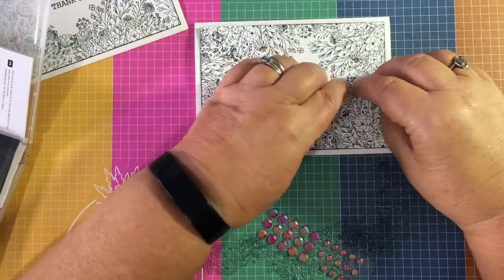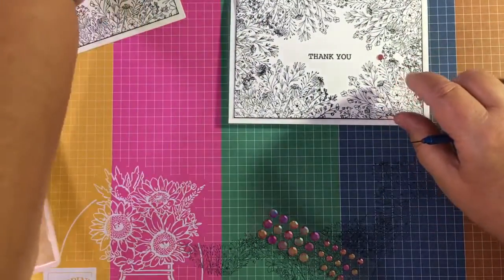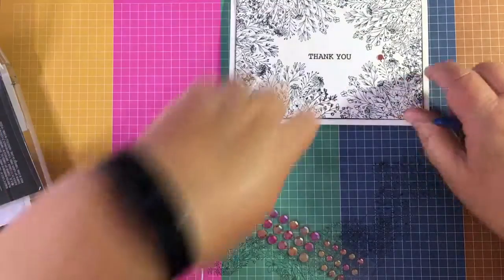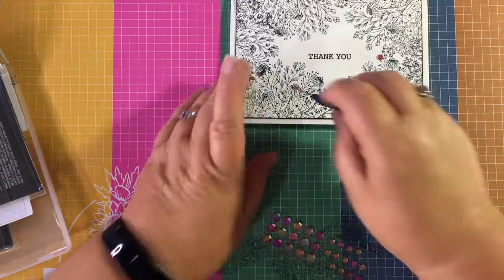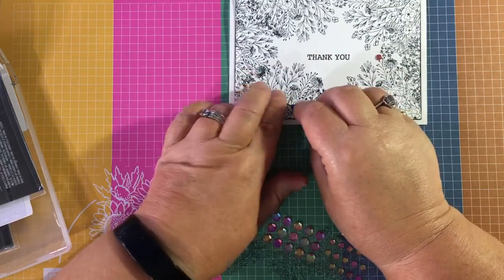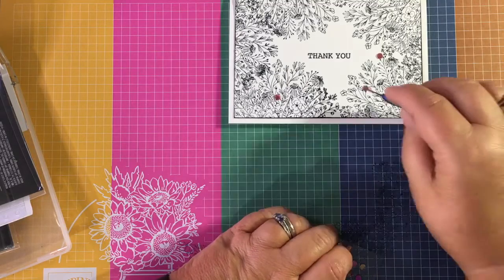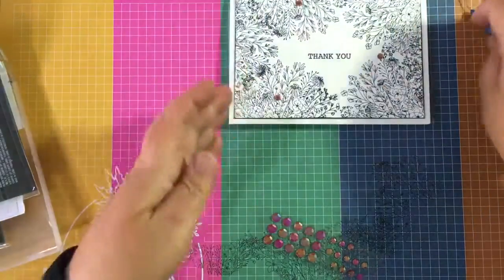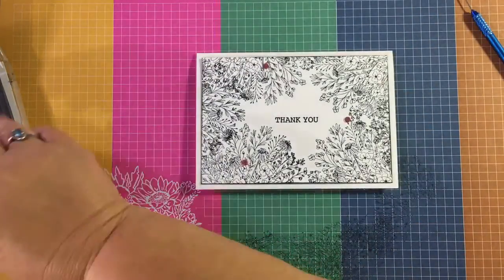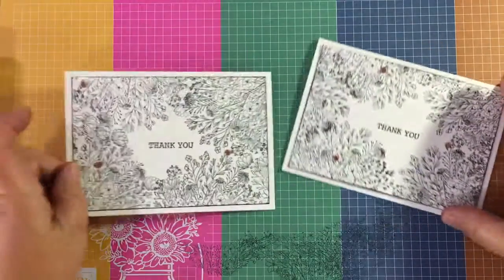Now I'm just going to, usually I kind of like in a triangle or something. I'm just using 3 of the little ones here just to draw the eye. Let's put one up here, I think. There you go. Sticking with the rule of 3 because it's more pleasing to the eye, and although I've done them differently to that one, there it is.